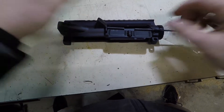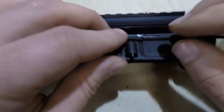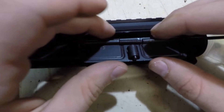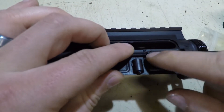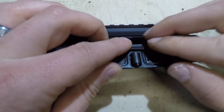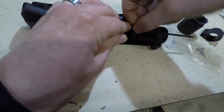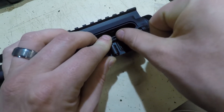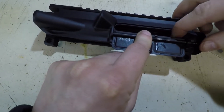Slide that in, and then hold your spring with the long side on the right and the short side on the left. You can see that it gets pressure on this side. We're going to have to twist this spring once around — this can be a little bit tricky. Once you do that, push it through while holding the spring in place, and then push it all the way through.